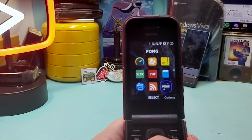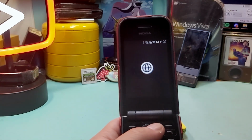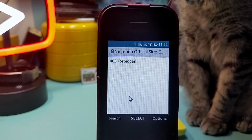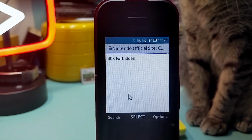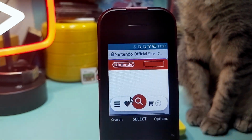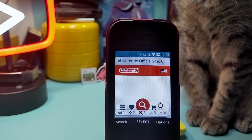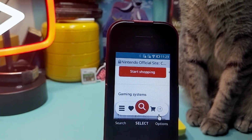Let's take a look at the browser now. Let's show midphone browsing. Alright, let's go to Nintendo.com. I had to cut there because I doxed myself. I was at Google and Google was like, here's your email. I'm like, oh my god, thanks. And then I tried sour.gg for Oompaville's candy, but it gave me 403 forbidden. So I was like, well, it's time to go into Nintendo. Wow, that's pretty big. Still loading. Did it load? I guess it did. Well, it's not the best experience, but it's doable.